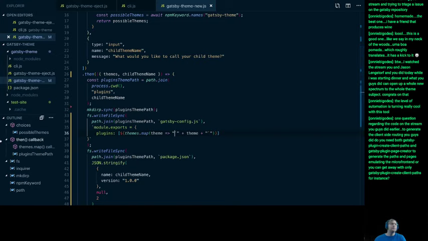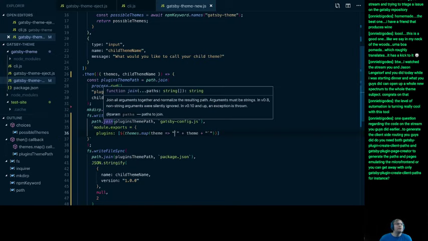One question regarding the code on the stream you guys did earlier. To generate the client-side routing, did you need both Gatsby plugin create client paths and Gatsby plugin page creator to create the paths and pages, emulating the micro front end, or can you get away with only Gatsby plugin create client paths, for instance? So the reason that we're using the page creator plugin is because you do need a page to serve if somebody goes to that page, right?